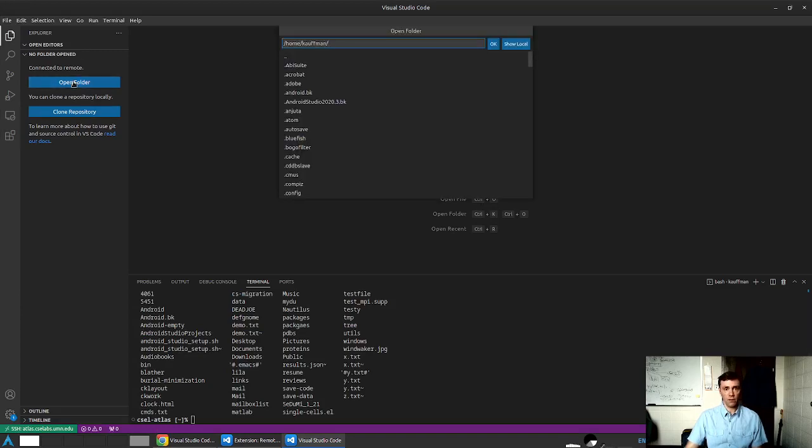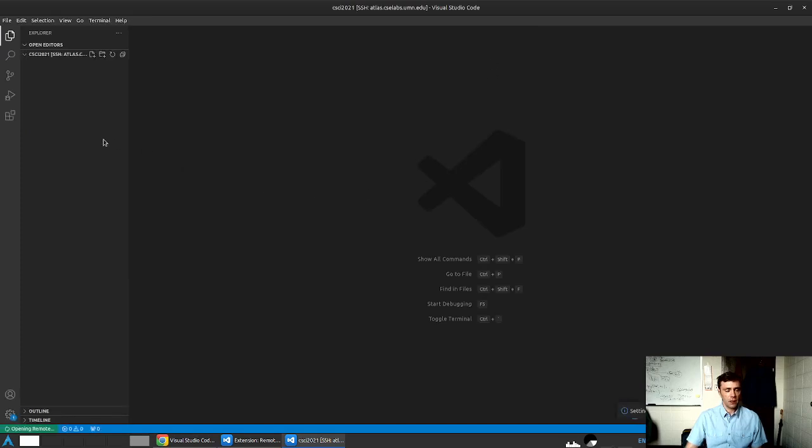So for instance, open a folder, and if I scroll past all these little dot-like hidden folders that are for configuration, I believe I have a CSI 2021 folder over here. So I'll punch that, push OK to open it. And then on my left-hand side over here it will eventually open up. I guess here I'm getting prompted for another password. Slightly annoying, but no matter. I'll punch it in again.